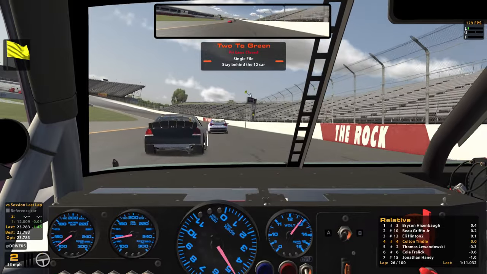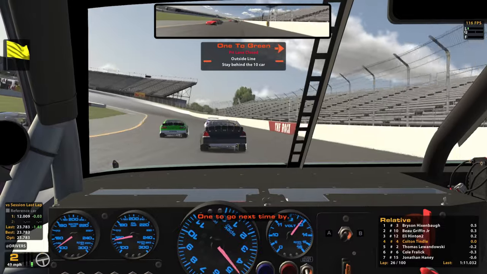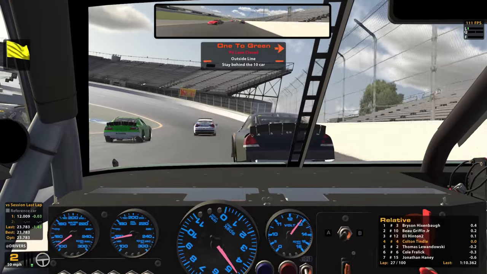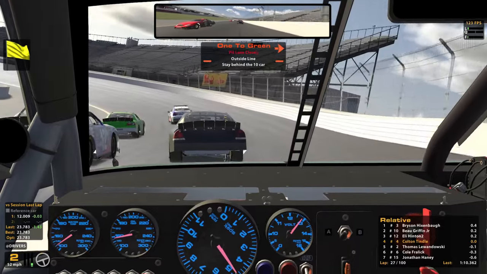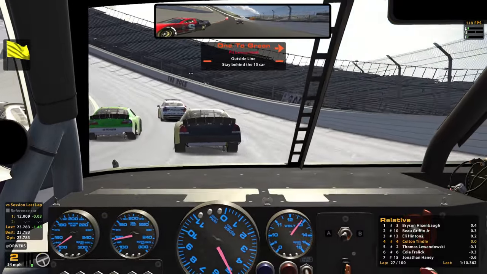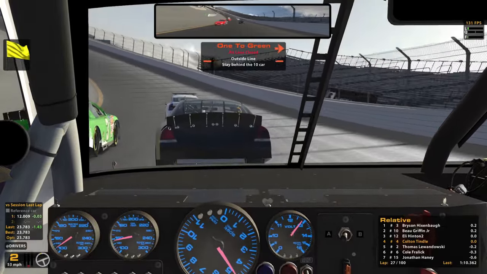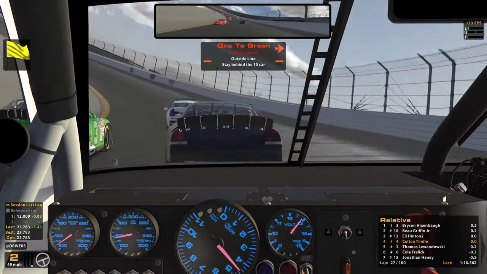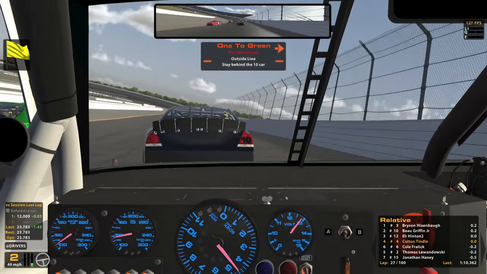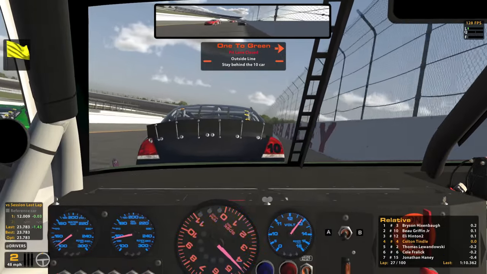Ooh, yeah. I don't know, maybe we do want second gear now. One to go, next time by. You're on the outside this time. It just feels so slow, man. Maybe we go for it. Maybe we go second gear this time. Especially since, you know, we're not on the front row. Saves us from having to do a shift. And if this works out terribly, at least I learned something. I guess it's the bright side.